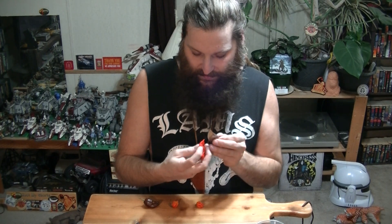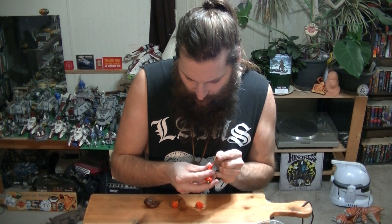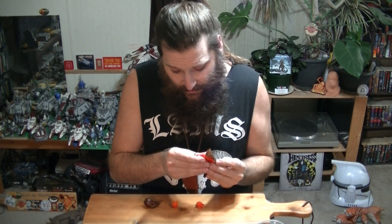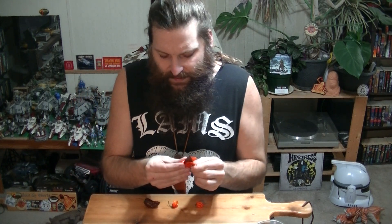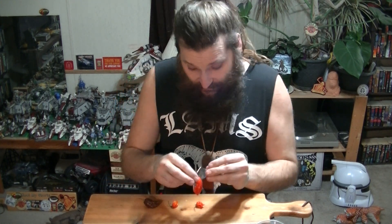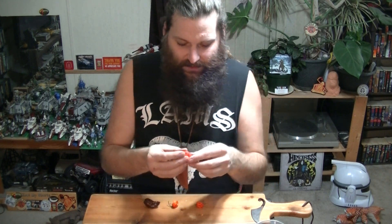So without further ado, I'm not going to show you the insides of them, I'm not going to talk about the Scoville heat units on them, I am just going to cut them and eat them. Having said that, I'm not exactly sure how to cut this one open. Cut a bit of the nose off there by accident — that's okay. Hope you are all having a great day or night, whatever time of the day it happens to be where you are. It's been kind of an okay day here, been pretty up and down, a lot of confusion and discomfort from my back — my back was really bothering me today. Make sure there's no bad seeds in there — it looks good — let's eat this pepper.